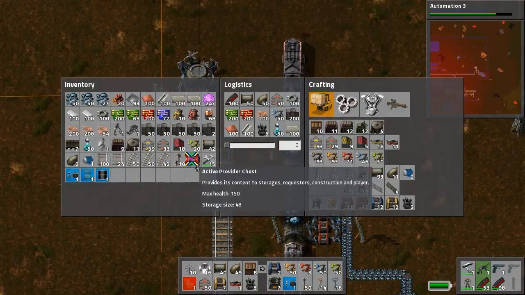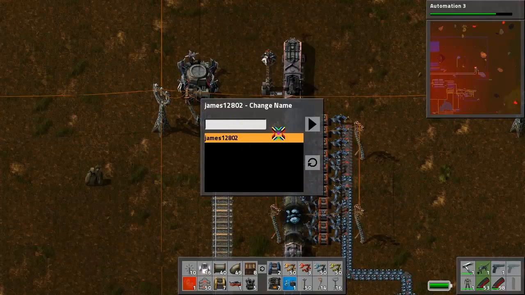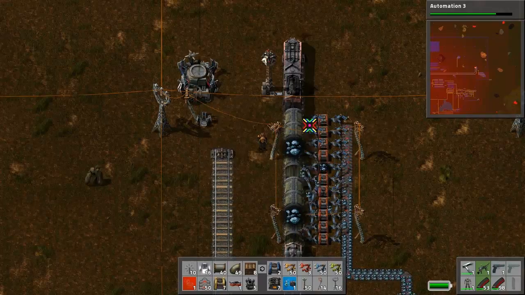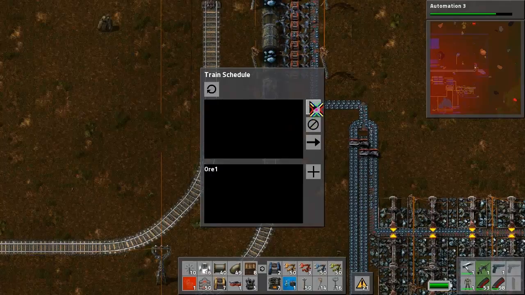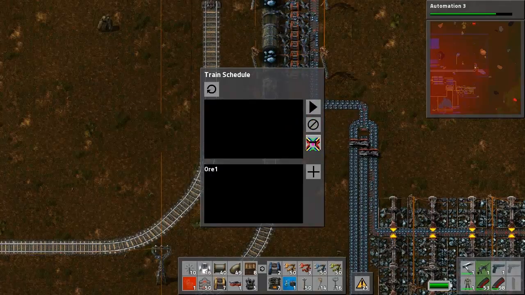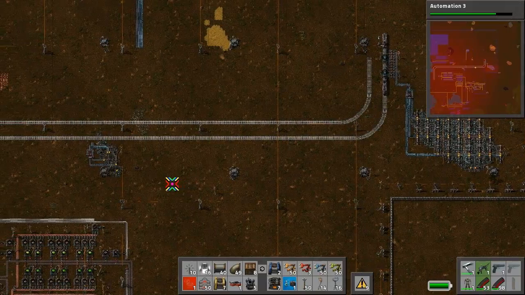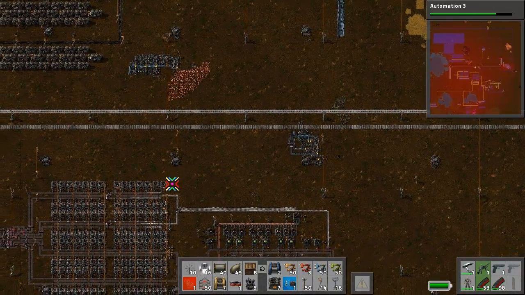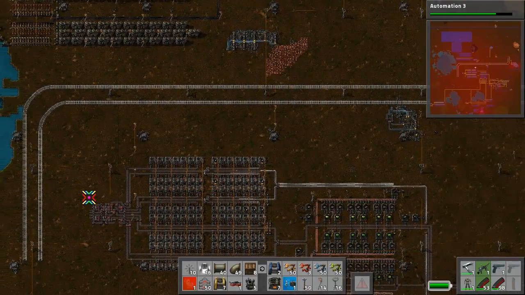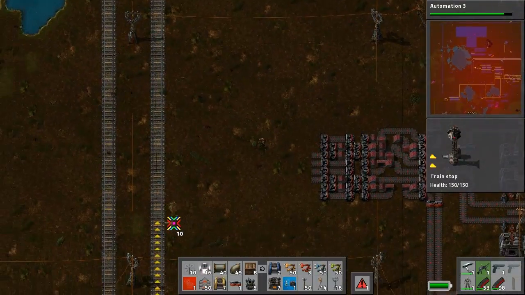I guess we put a stop here. Doesn't matter how we do this. Let's call this Ore One. Is that the name? I wonder if we can change it. And then what do we do with you? Go to station. Oh. At station. Oh, we'll figure this out. It's practice. Practice makes better, right?